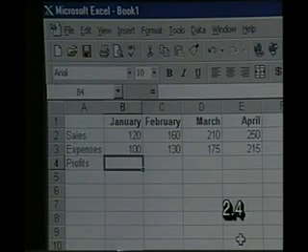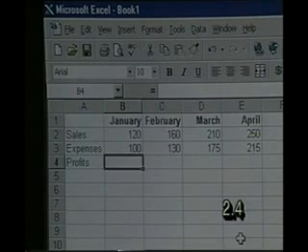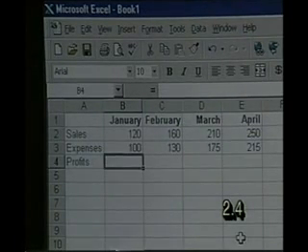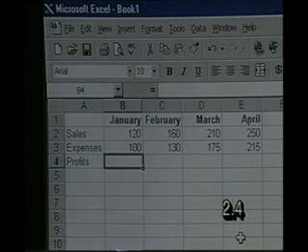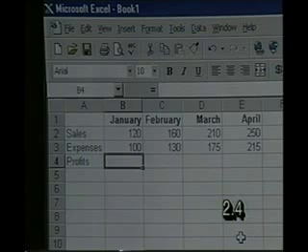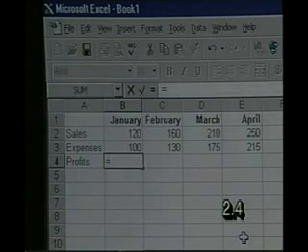The way we enter a formula is similar to writing a formula in mathematics or algebra, with one major exception. If we were writing a formula in algebra, we would have information to the left of the equal sign and to the right of the equal sign. In Excel, what's to the left of the equal sign is implied. We are at cell B4 right now. That's the active cell. And rather than saying B4 equals something, we don't type B4, it's implied. All formulas begin with the equal sign. And what we'd like to say here is 120 minus 100, but we don't do that explicitly.